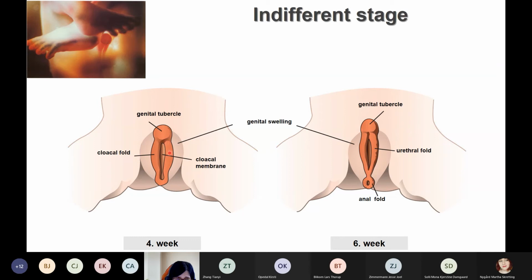These slightly elevated folds are the cloacal folds. These cloacal folds unite anteriorly and they form the genital tubercle here. Later, these cloacal folds will differentiate into a ventral urethral fold and the dorsal anal fold here. And of course, the urethral fold is behind this genital tubercle, which we have already mentioned. On both sides of these cloacal folds, and later on both sides of the urethral folds, we have elevated tissues and heel-like structures. Here they are, the genital swellings, here.